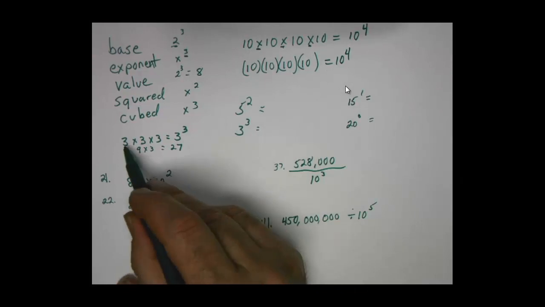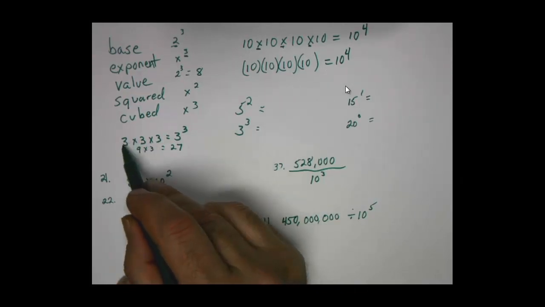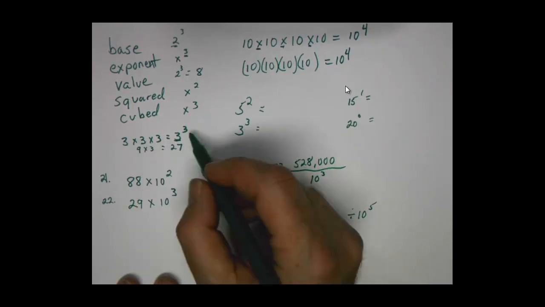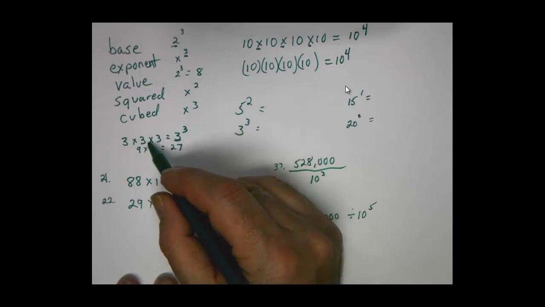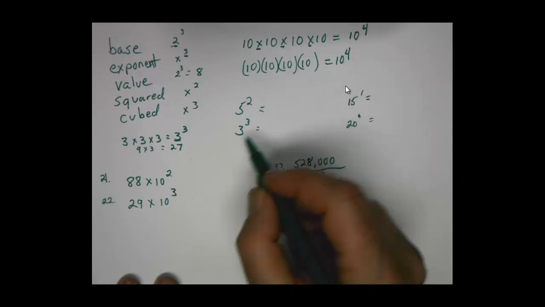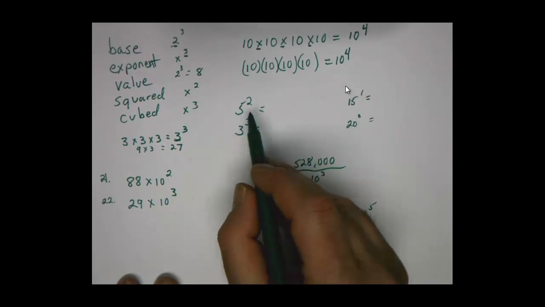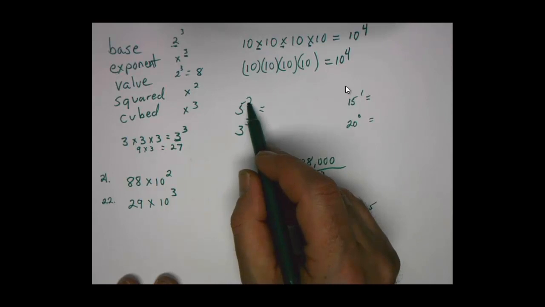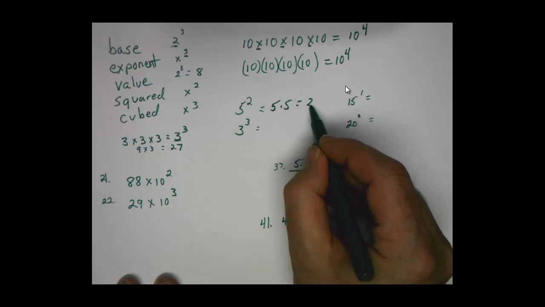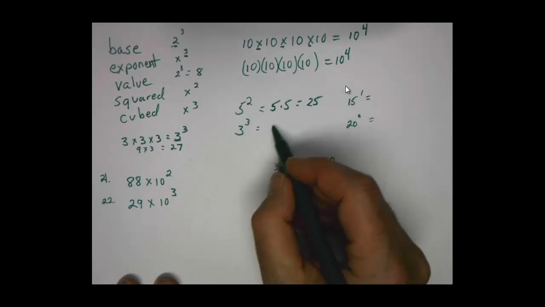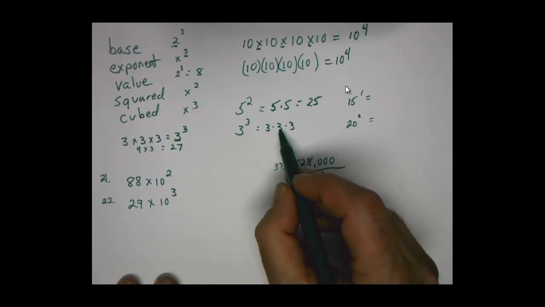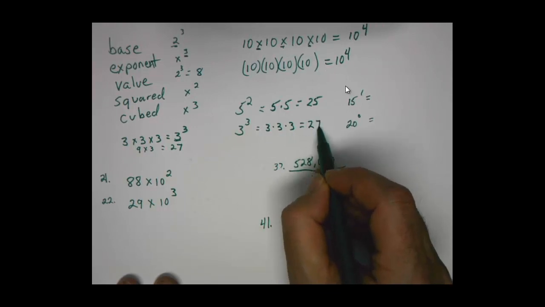Okay, so you're simply counting up how many of the numbers you're multiplying together, and they have to be the same number. Hence the base. The base is that same number, and the exponent tells you how many of them there are that's multiplied together. So once you get it in this form, they're asking you then in the next section to put it back. So this is 5 squared, which means 5 times 5, which equals 25. 3 to the third, as we demonstrated here, would be 3 times 3 times 3. 3 times 3 is 9 times 3 is 27.